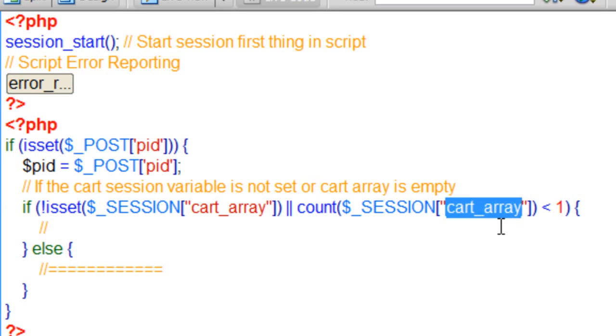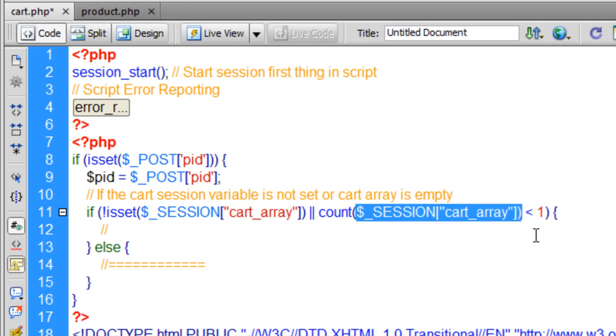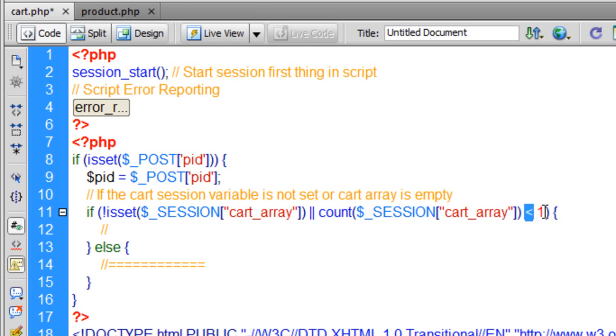That means the cart array session is set for the person, but maybe they emptied it, because on this side of the evaluation, we're using the count function on this array. So you can count any array that you have using this count function, and that'll let you know the exact number of array items that are in that array, and we're evaluating to see if that is less than 1.